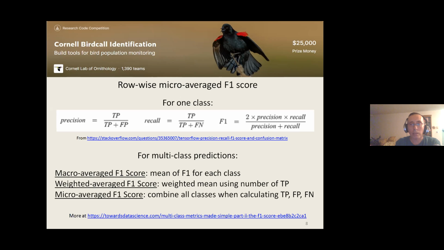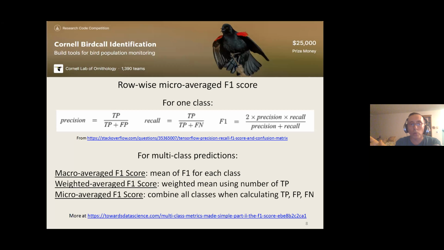If you predict it's there and it's actually not there, then it's a false positive. If it's there and you predict that it's not there, then it's a false negative, and so on. So you calculate precision, which is the number of birds among those that you predicted in that interval that are actually in that interval. So basically how accurate your positive predictions are. And you have recall, which is the opposite: if you take all birds that actually are in that segment, what percentage of them have you predicted are there?